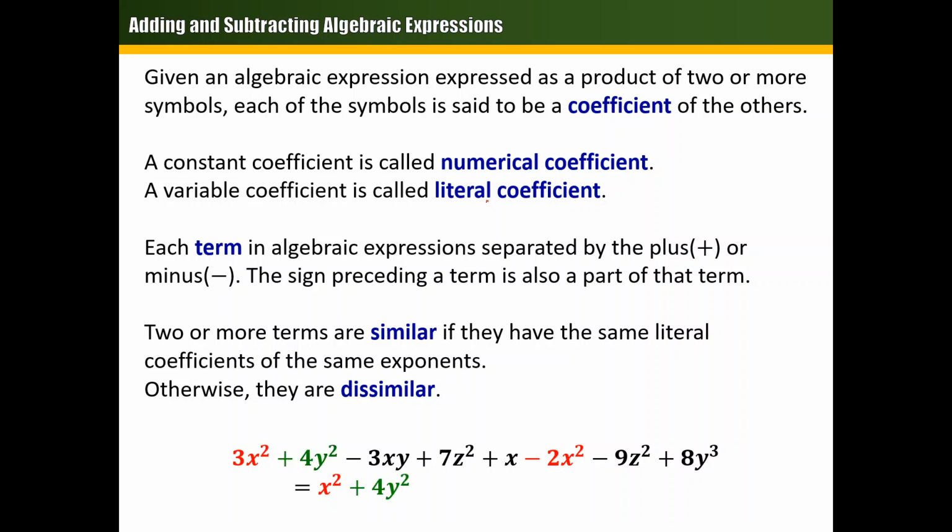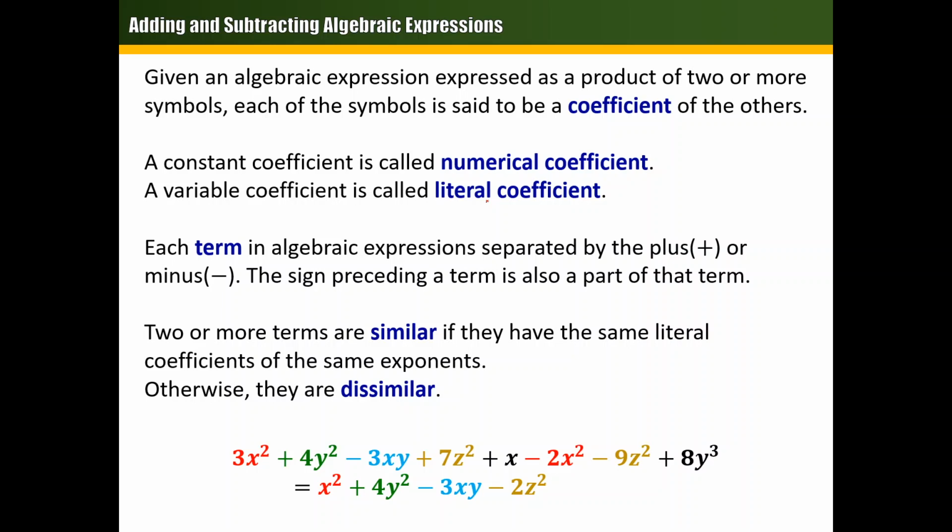Now, punta tayo sa 4y squared. So, dun sa ating 4y squared na term, positive 4y squared, wala siyang similar term dun sa ating expression. So, siya na lang mismo yung ilalagay natin doon. Ganun din yung ating negative 3xy. Okay. Doon sa 7z squared, ang term na similar sa kanya ay negative 9z squared.